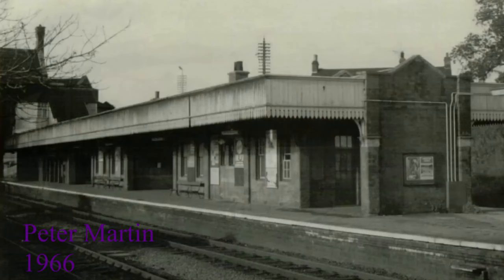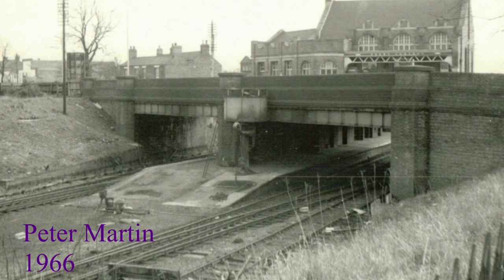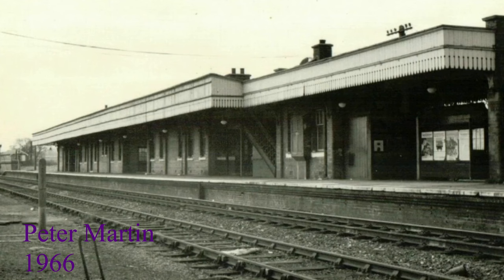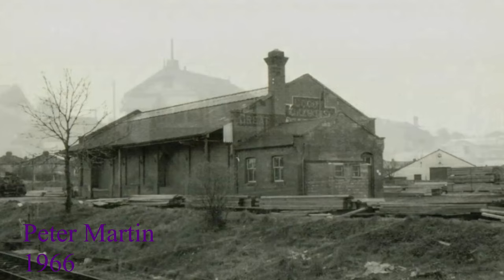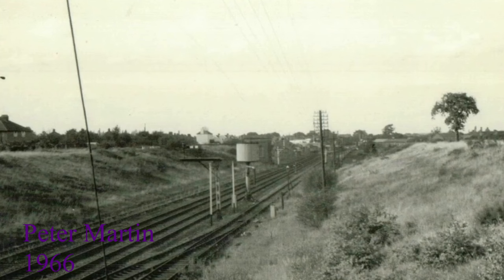Until the early 1960s, the station was served by about six London-Manchester expresses daily and was terminus for local services from Aylesbury or Woodford Halse to the south and Leicester Central and Nottingham Victoria from the north. The line was downgraded with express services being removed, leaving only local services and an infrequent semi-fast service to London. Most of the GCML was closed on the 5th of September 1966 following the recommendations of the Reshaping of British Railways report by Dr. Beeching. On that day, the line south of Rugby Central and north of Nottingham Victoria was closed until the 3rd of May 1969.